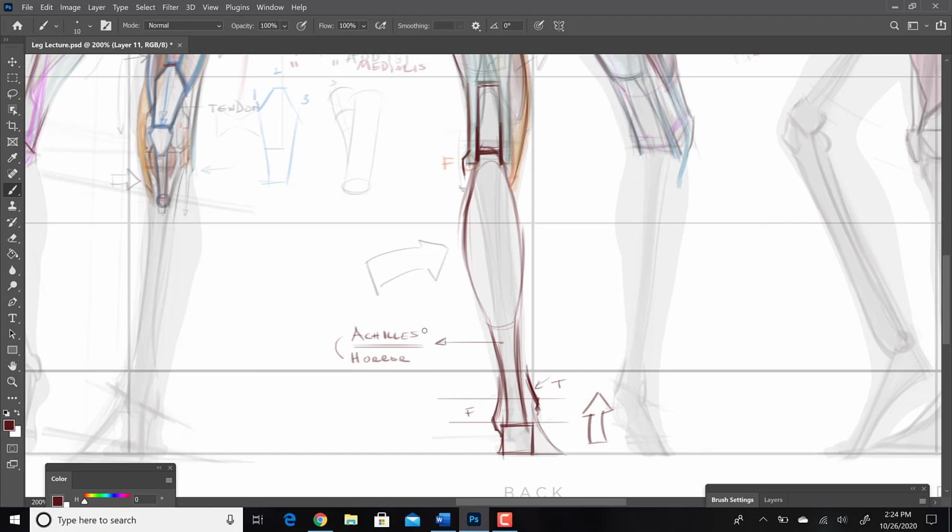So to help the Achilles quality, if you want, you could give this even more of maybe a warrior type design by giving it a bit of a sword shape. So maybe if you want a better iconic shape to remember by way of creating a muscle, give this a little sword shape so that it feels like it's connecting to the muscle above.